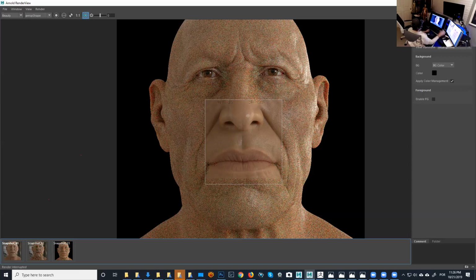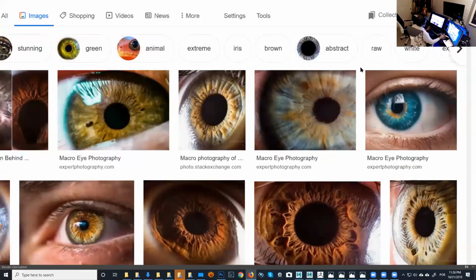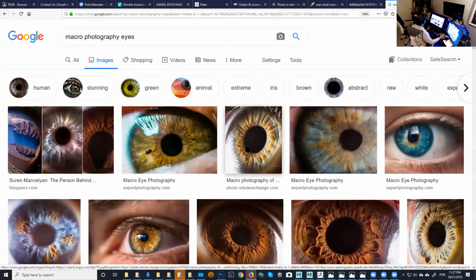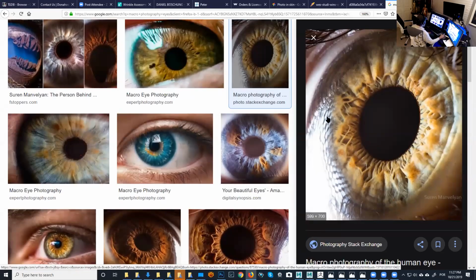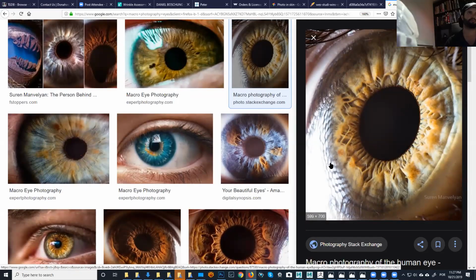For example, when you look at this type of reference for eyes, if you do macro photography of eyes, let's check it out. Around here, you see the reflection, for example, see the honeycomb? Yeah, that kind of stuff is created with this type of light.